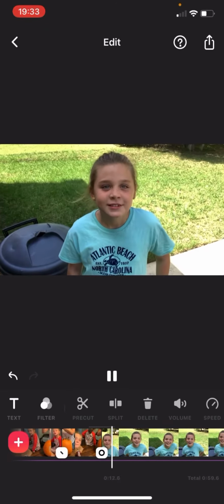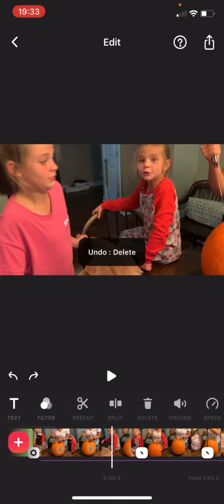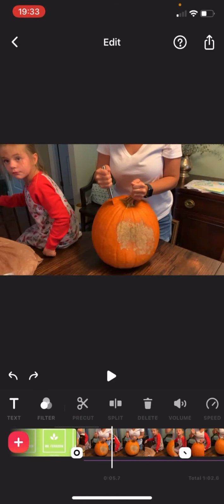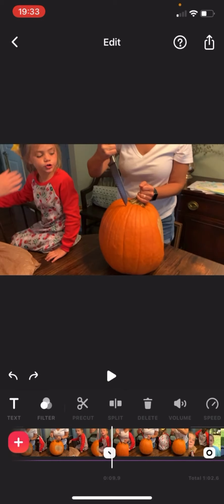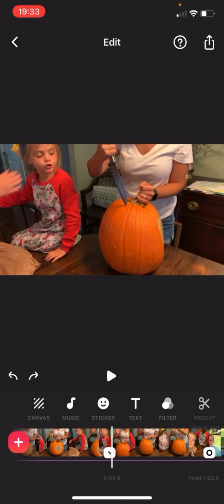Then go to the transition. And if I don't like that, I can always back it up and redo that, if the audio needs to be corrected or whatnot. But obviously I wouldn't be talking, I'd be listening to the audio to see exactly where I want to cut it. I haven't used pre-cut. I don't know what that is, haven't used that. Split I use all the time.